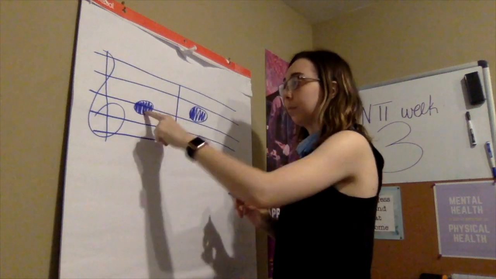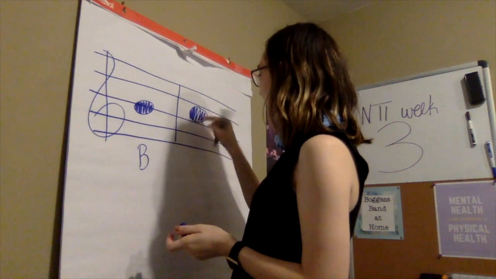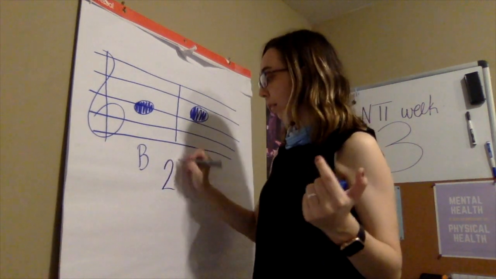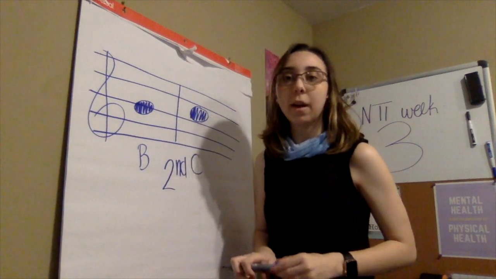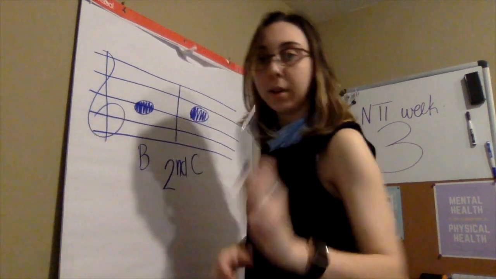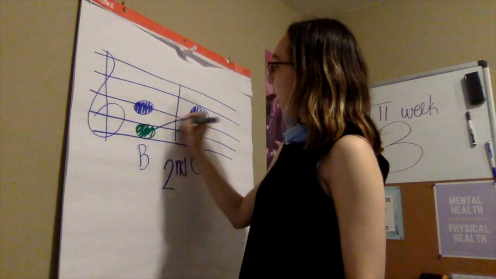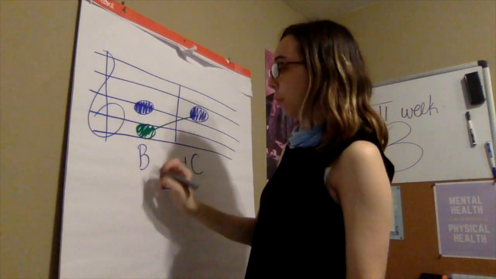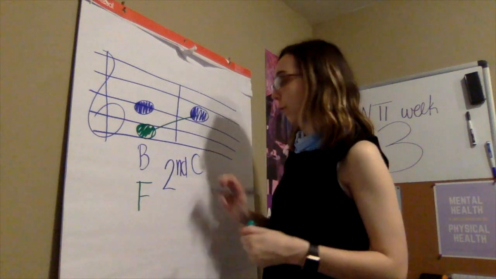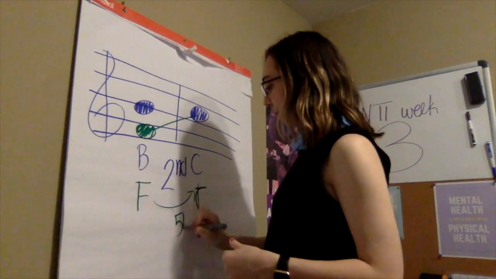So if you look, E, G, B, first note is B, then C. B, C. That would be a second. You might also have maybe your first note, say if we did this differently, and we'll make our green note now our first note. So there. The green one would be F. I'd count up F, G, A, B, C. That would make it a fifth. F to C is a fifth.